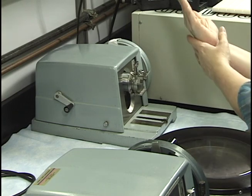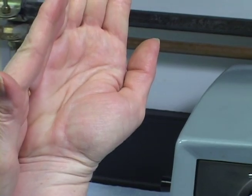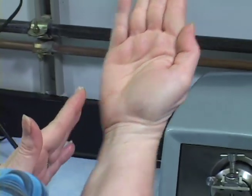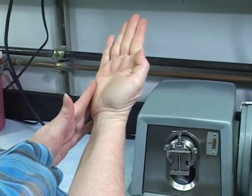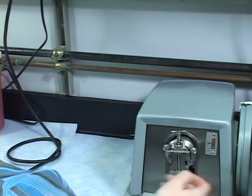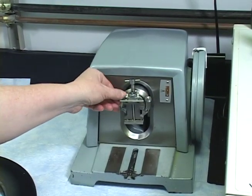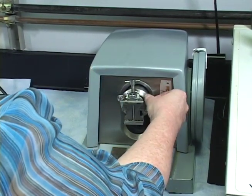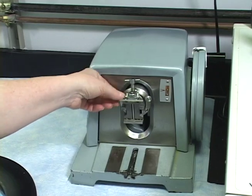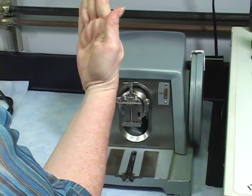Let's say this is my hand, I want to tilt the block this way, towards the right with this end coming out. If I want to tilt the block this way to the left with the right side kind of jutting out more, I would loosen this one and tighten this one. Loosen this one, and tighten this one. And that moves the block face going this way.